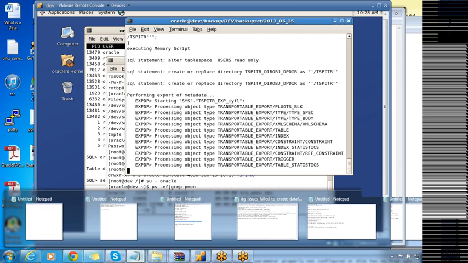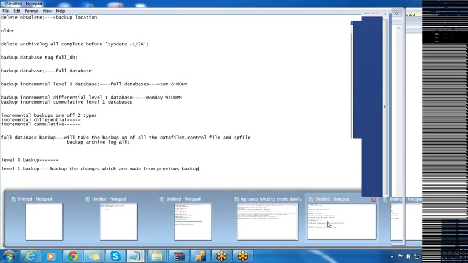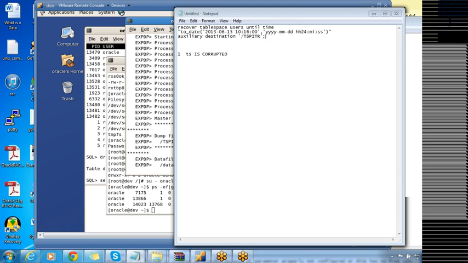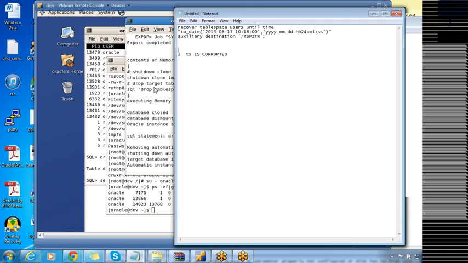So whenever we are performing tablespace point in time recovery, we have to specify the auxiliary database location where it has to store the auxiliary database files. So all the files it will store under this directory. It will create some subdirectories like data files, log files, and everything, and it will store those files. This will be treated as a root parent directory to store all the files.